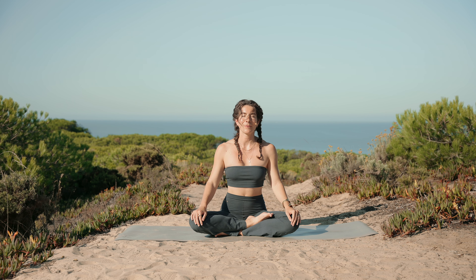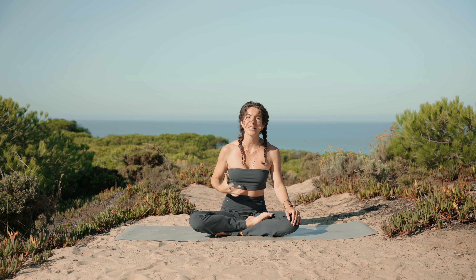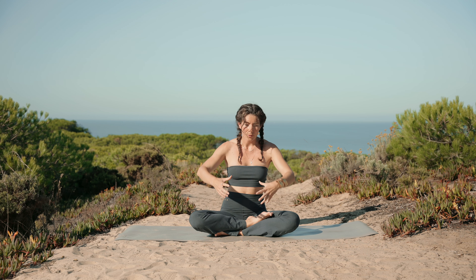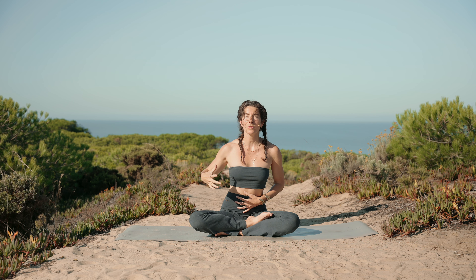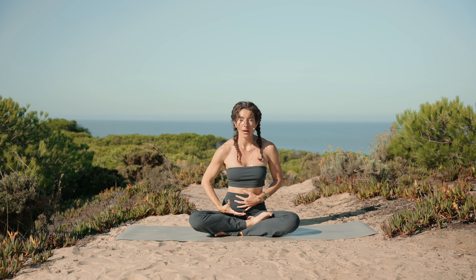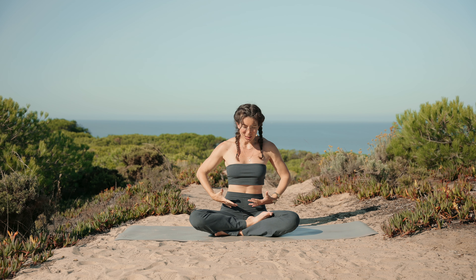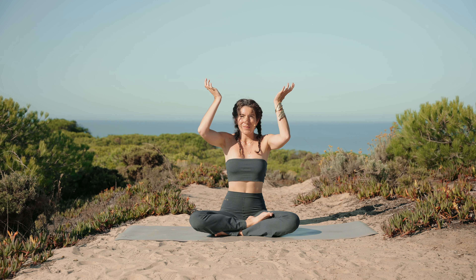Find your alignment here and notice your natural breath. Through the whole class we're going to be working through this breath activation — really detoxing the lungs, detoxing the core and pelvis, removing energy up through all of the chakras. What we want to do is bring the energy up from the bottom all the way up, so every time you're breathing air in, you're driving it up your whole center and out to the sky.